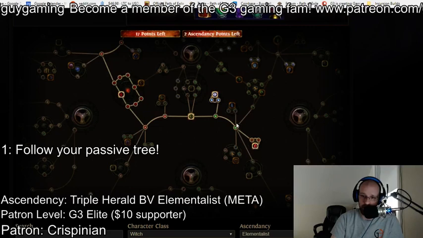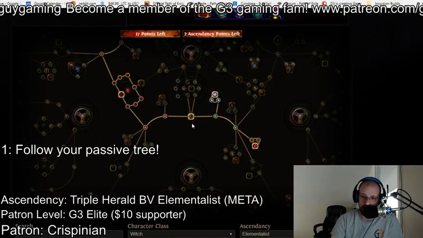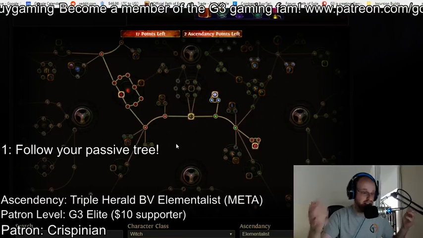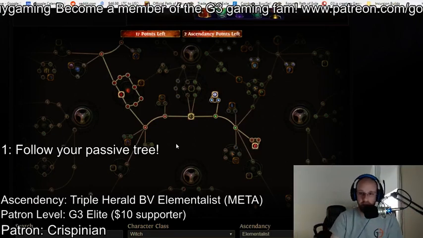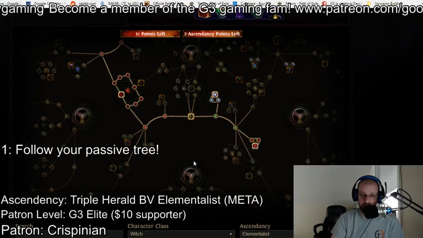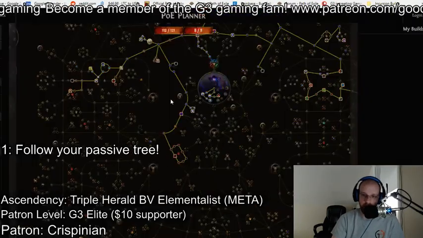But just so you know, if you follow the build guide to a T, it's going to be 3, 4, 5, 8, 9, 10, 11. That's 11 passive points that you've already got. Not that you're behind, not that you need to go level. That's 11 passive points that you've got right here that you could rearrange to go to where they're supposed to go for the end game build tree.